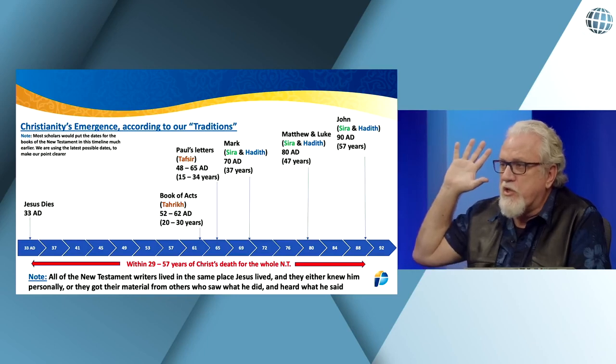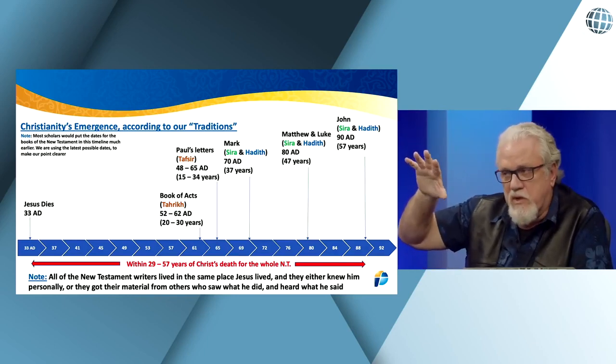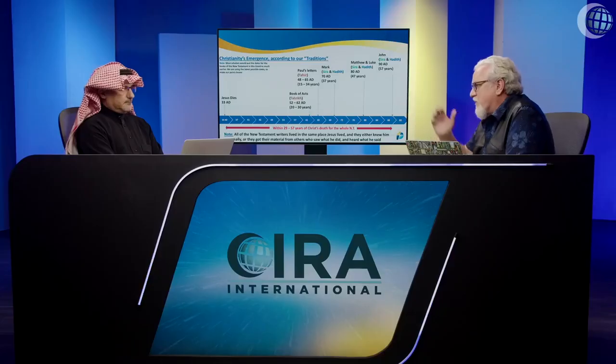Matthew was at a distance looking at it. The other disciples, we assume, were watching it from a distance. So they would have been eyewitnesses. But Luke gets his material from Peter, and Mark is also like that, and so they are the ones that got it from the eyewitnesses. They were not there to see it themselves, but at least they were living at the same time when this event took place and in the same area. That's hugely significant. Why is that important to you?